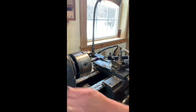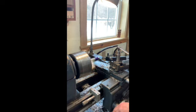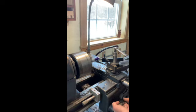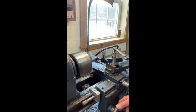So we're just going to turn that down a little bit, and we're going to go to 3/8 of an inch. And I'm just feeding this by hand. I will do a very slow pass during my final pass to get it absolute and to improve that finish, and I'll do that with the lead screw.